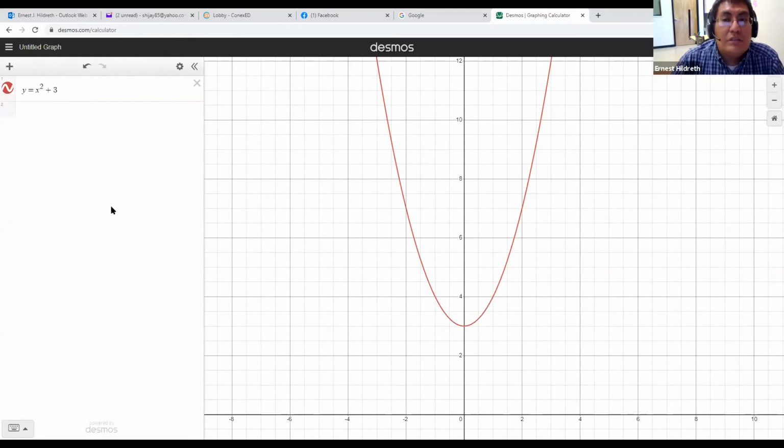I use this as a way to check my work for some of the logarithms. I know a lot of people have computers now, and I also use a graphing calculator. It's an old one, but it's still reliable. So I use this to check my work and to see how things work out with my functions.